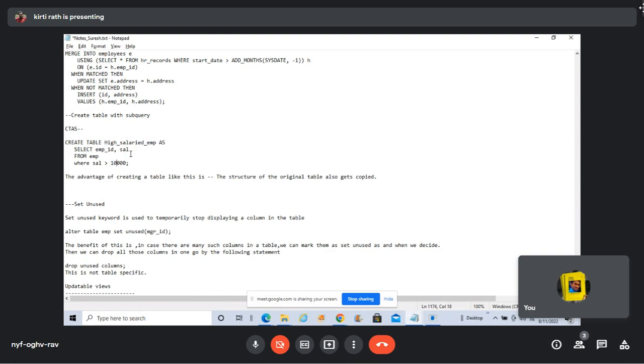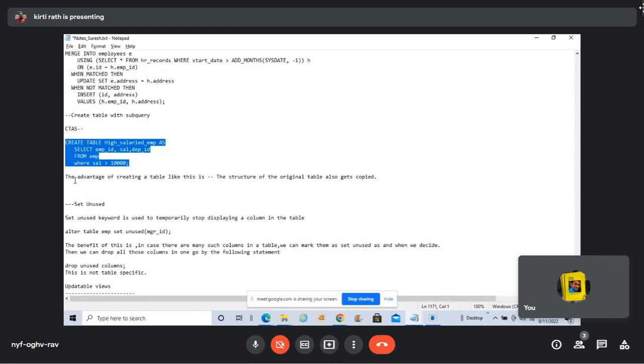So there is some requirement. Then we can create this table simply as select emp id, salary from emp, or whatever more columns you want, from table employee, where we put our condition. So this will create the table.